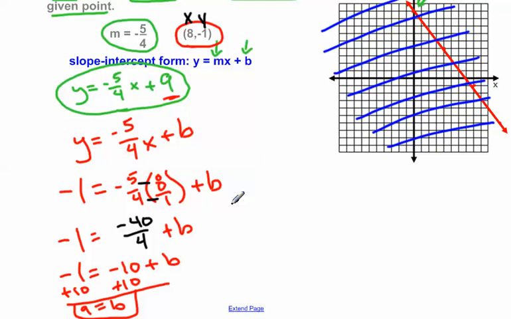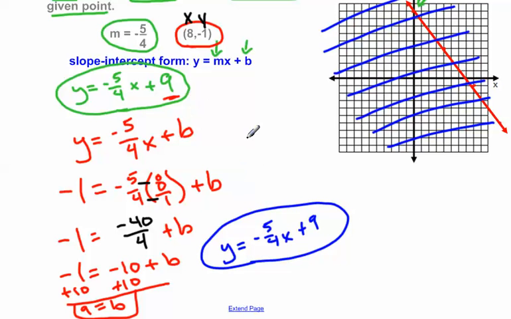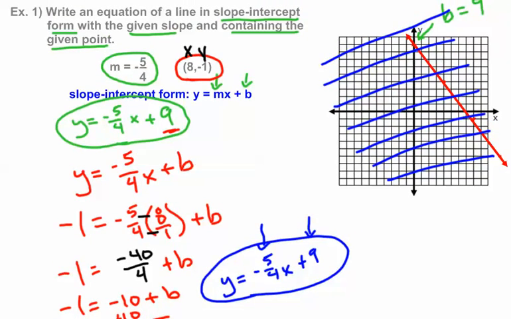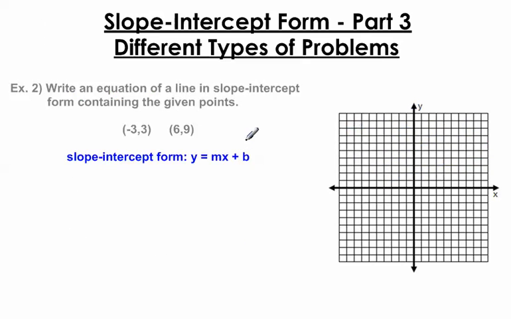So I kind of squeezed this in. But when all is said and done here, we end up getting the equation y equals negative 5 over 4x plus 9. And that matches exactly what I have up here. Now remember, whenever we're doing slope-intercept form, we're not plugging in numbers for the y and x. Those need to stay a y and an x. We're only plugging in values for the slope and the y-intercept. So anyways, hopefully this helps you understand a little bit better how to solve this kind of problem with and without a graph. Let's move on to some problems that are going to be a little bit quicker.